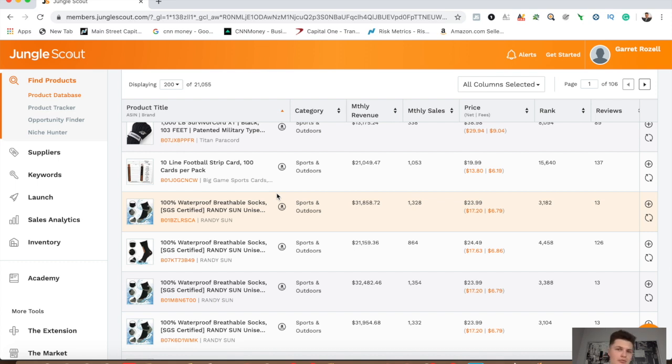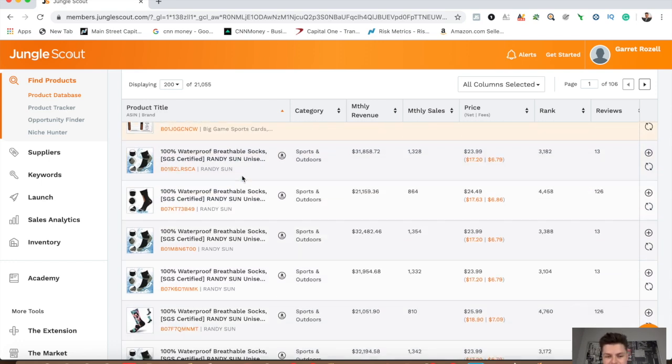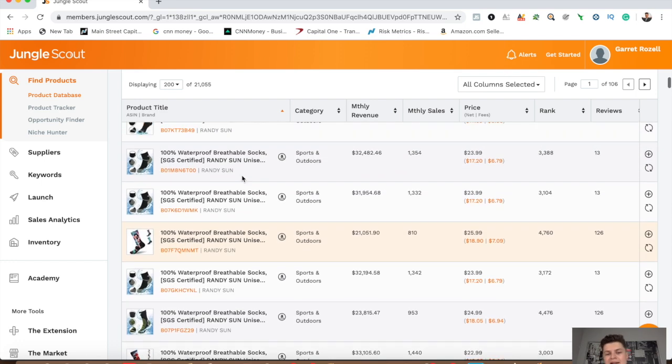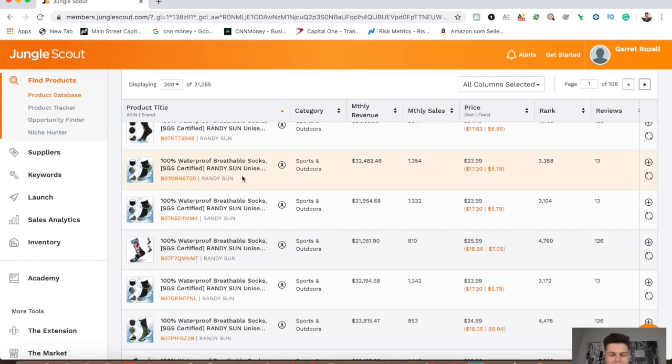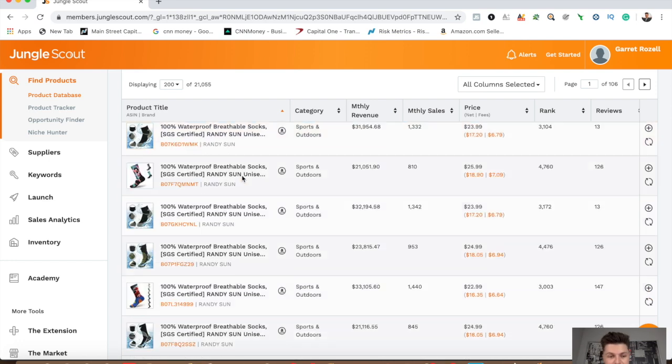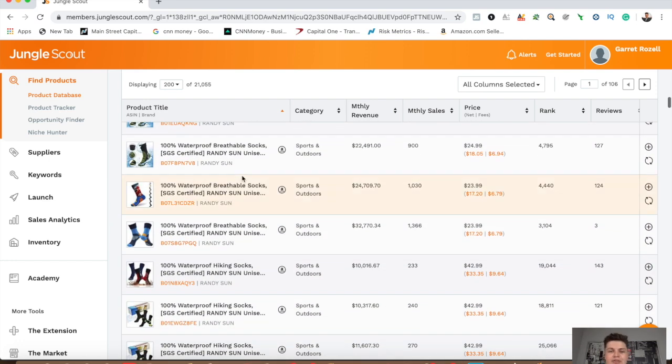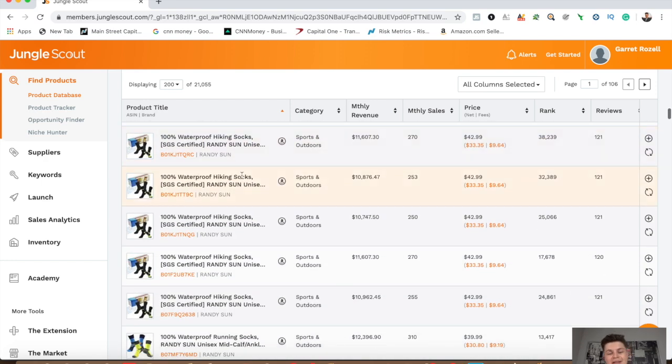people are just doing broad searches when they're using these types of software online. And what happens is all these products are going to be showing up for the same people, right? And they're not going to be diving deeper into doing this research. So let's find a niche, and then I can show you guys exactly how to start digging deeper into Amazon's catalog so we can start finding products that no one else is really seeing.